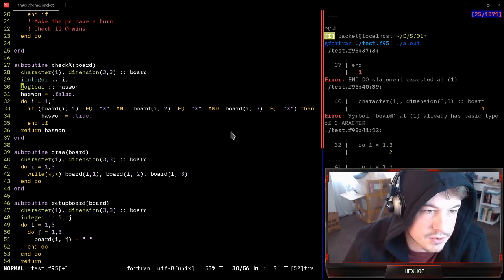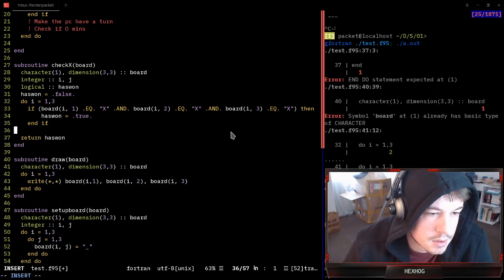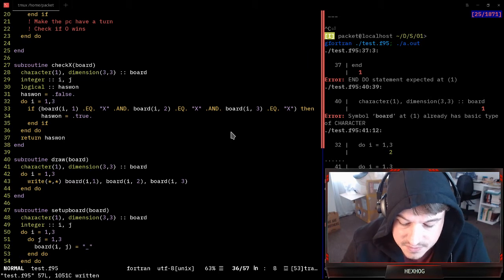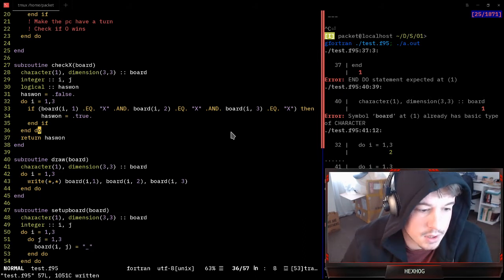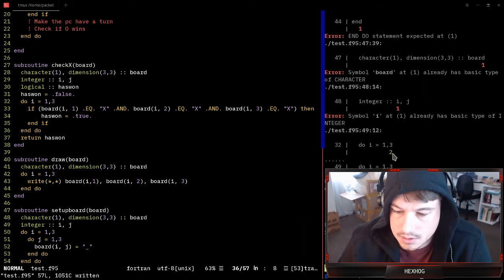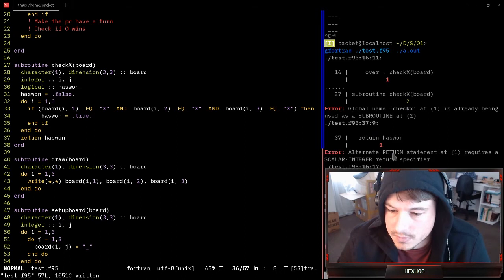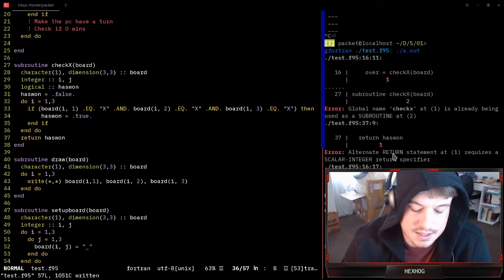No, don't turn off the computer. There we go. And do. I'm sure there's a Vim plugin that will automatically do that for me. Okay. Over equals checkx function. Checkx is no implicit type.